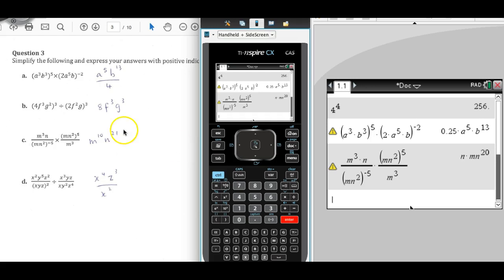Okay, so you can see that's my answer, and if you just typed it in as I did, you'll get something like this, which is actually wrong. And you might not pick up that it's wrong because it looks right, it doesn't look like there's anything wrong, but what your calculator has done is it's seeing this as a variable n, and this as a variable mn. So instead of looking at m and n as being only two variables, it has introduced a third one, which is mn. Okay, so we've put the m and the n together.